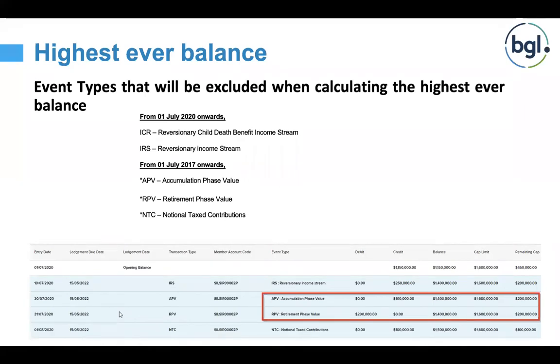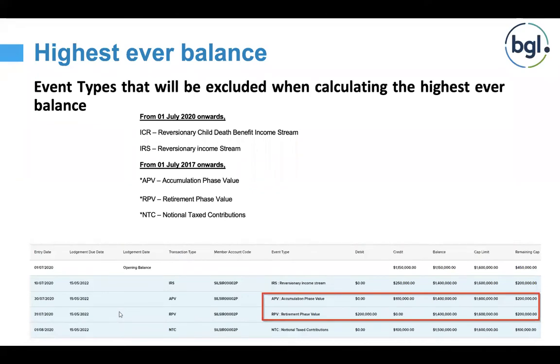The T-bar events that relate to reversionary pensions are excluded when calculating the highest ever balance. Any of those recorded from 1st of July 2020 onwards won't be included. So if you ever see that in the software, just know that the program will take that into account when calculating highest ever balance.